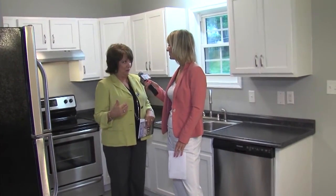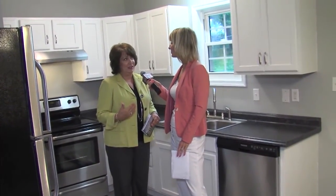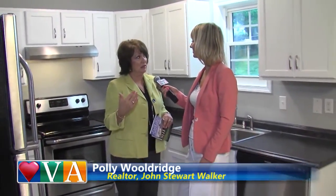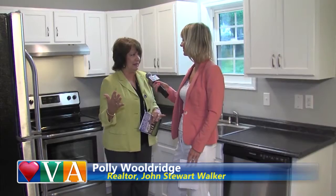So the other thing about a flipped house is who's going to buy it? The advantage in buying a flipped house is that all the work is already done. So if you've saved up your money for a down payment, you've saved up your money for closing costs, or with some loans you can ask the seller to pay the closing costs for you, then you can move in and you don't have to spend all your time working on the house once you've moved in. You can just enjoy it, and you don't have to spend a lot of extra money fixing up or improving the major systems, a new roof, or things like that. It's already done for you. So it's an advantage for an investor. It's an advantage for a buyer. It can be a good deal.